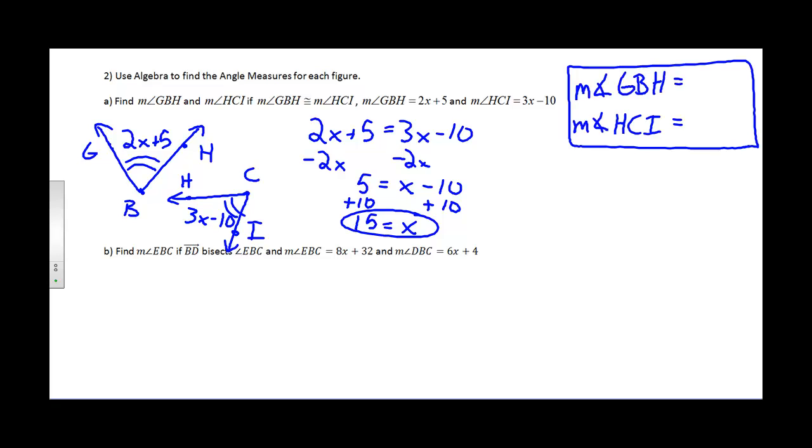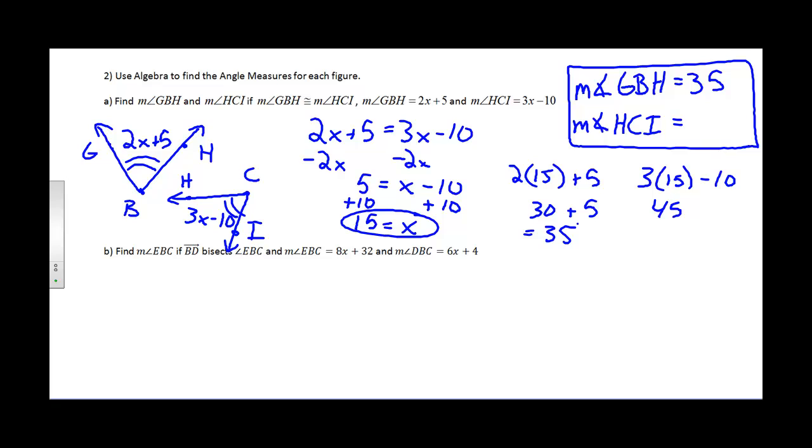Now that I have that x is 15, I can find the measure of both of these angles by plugging the value back in. I'm really looking for the measure of both of those angles. I know the measure of angle GBH was 2x plus 5. So if x is 15, 2 times 15 plus 5 would wind up being 35 degrees. Now we know the measure of angle HCI should be the same thing because the problem said they were congruent. Just to verify, I'm going to plug x back into that angle as well. I have 3x minus 10. Since x is 15, I'm going to plug in 3 times 15 minus 10 to get 45 minus 10, or 35 degrees again. This means both of our angles did indeed turn out to be congruent. We know we got our problem right.